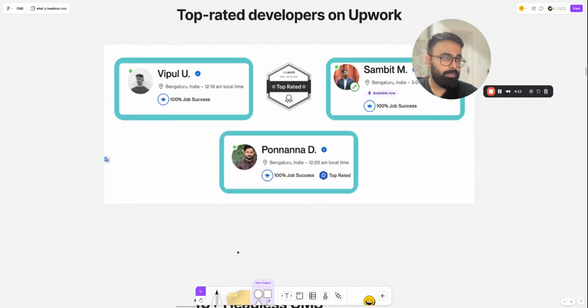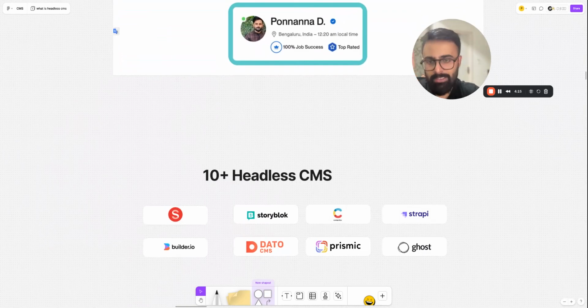Apart from this, I would like to emphasize that we have worked with 10 plus headless CMS platforms, 8 plus headless e-commerce platforms, along with fully custom CMS architectures across industries like AI, SaaS, marketplaces, fashion, and education. Most importantly, we are not tied to any vendor. We don't get paid by a CMS company to recommend their tools. We match tools to your actual business needs, team capabilities, and growth patterns. That's the whole point of this video, right? We help you understand where each alternative actually makes sense.